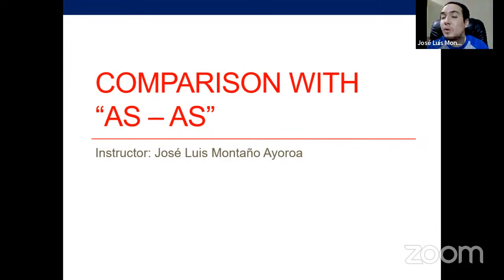It is not going to apply to all types of essay, but for that one, for which you were practicing the introduction, the body paragraph, and the conclusion, and also to which you can apply all the rules for punctuation, including all the transitional words and phrases that you can use. If you combine all those elements plus the one I'm going to show you today and perhaps a little bit next class, you can have a very good essay and you can improve your writing skills. But before going there, let's first cover this last lesson for Unit 1, that is comparison with as... as. Okay, let's take a look at it.